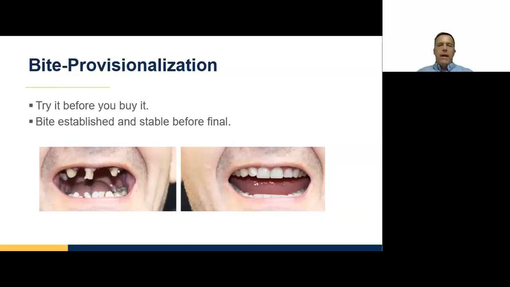So I would recommend trying to get any changes you want to make in tooth position and occlusion done in your provisional. The reason is the patient will be in that for a while, and I feel like it's kind of a try it before you buy it. Let the patient see what it looks like, feel what that bite feels like, see how functional it is. It gives us an opportunity to do a test drive when we're making some big changes. Sometimes we can't do that, but I think as much as possible, we want to have our patient experience final tooth position and bite early in the process. The earlier, the better.